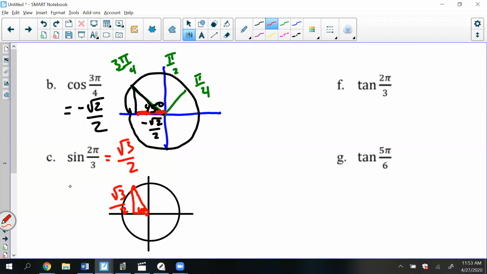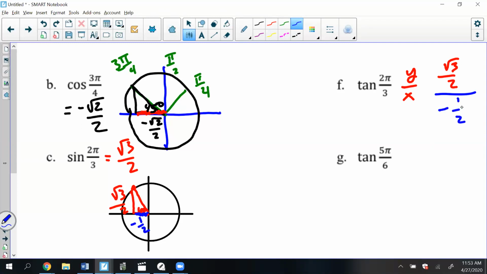Now when you get to tangent, I'm going to use this same picture because it's at 2 pi over 3. Now remember, tangent is taking the opposite over adjacent, just like in SOHCAHTOA. It's just on our unit circle, every time our opposite is the y direction. And every time our adjacent is the x direction. So really, for tangents, it's not going to be as nice to see it on the picture, but we got to use the picture to help us. So for example, tangent 2 pi over 3, my y direction is square root 3 over 2. And then my x direction is right here, which is negative 1/2.